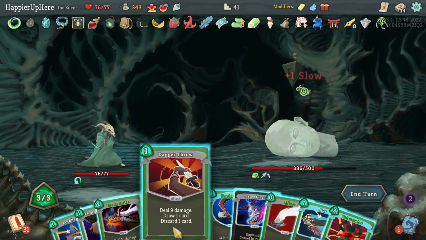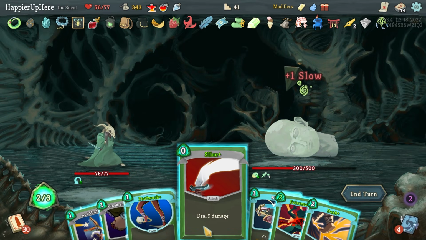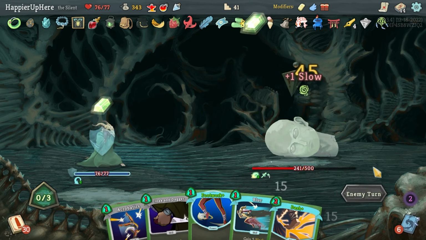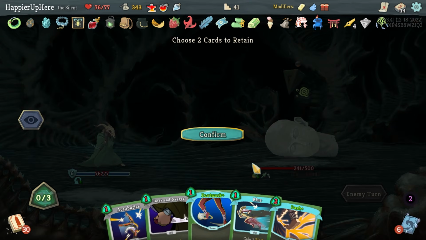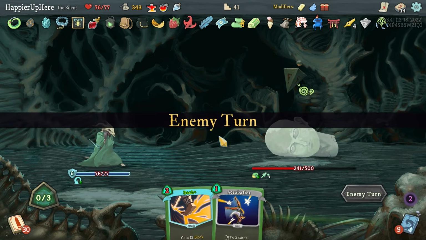Can I get Overkill here? Because sometimes I play a lot of cards. This might not be that turn, though. Let's do... I think I'll just do Slice and Eviscerate. Okay, 45 damage. That's not too bad. Let's save the dash in case I get attacked, and an Acrobatics. Okay.